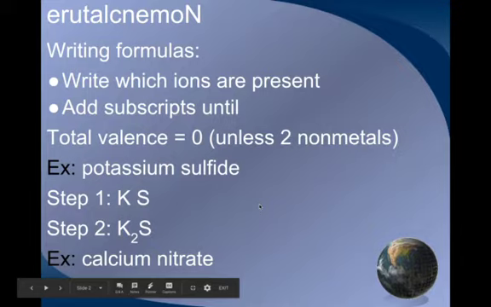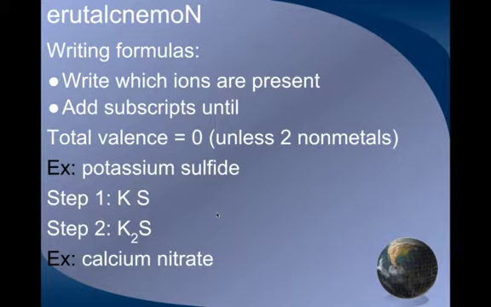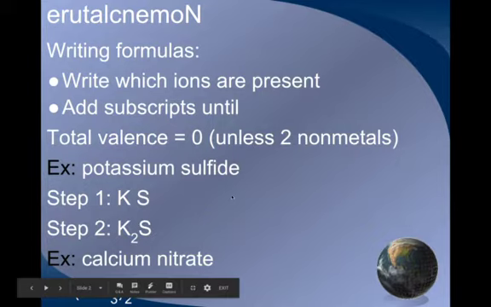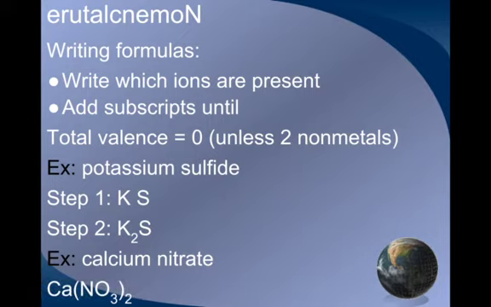Let's do another one. Calcium nitrate. Now remember, those "ate" endings come from polyatomic ions. That's not a change there. So we don't want nitrogen. Look for nitrate on your valence sheet. You'll see that's NO3. Calcium, Ca. So this is a metal and a polyatomic ion. If we're going to write those formulas, we start with the Ca and the NO3. But notice, since calcium's +2 and nitrate's -1, we're going to need 2. That's what the subscript outside the parentheses is all about. Nitrate ions in order to balance the calcium.